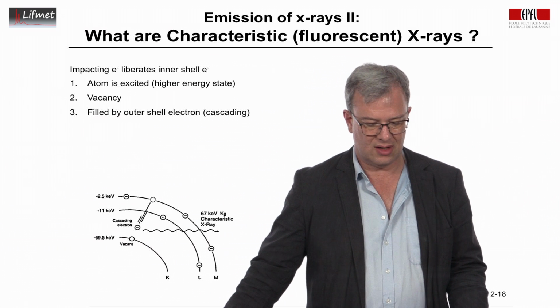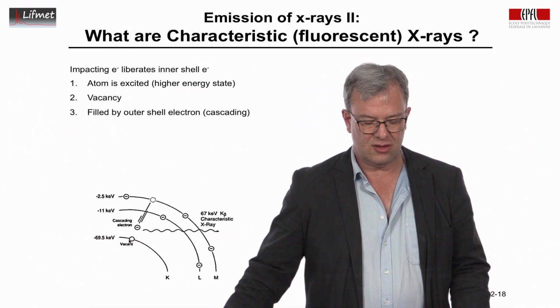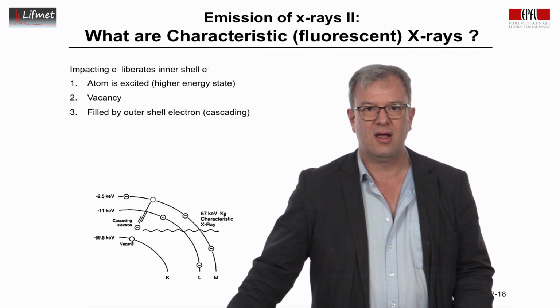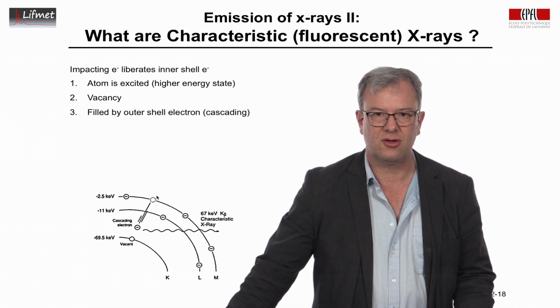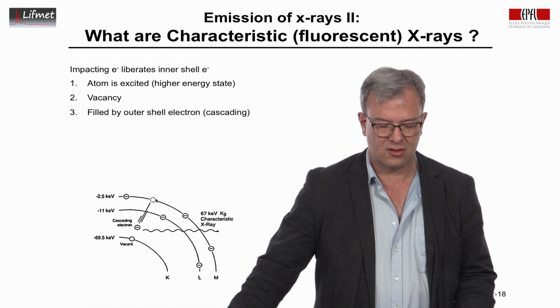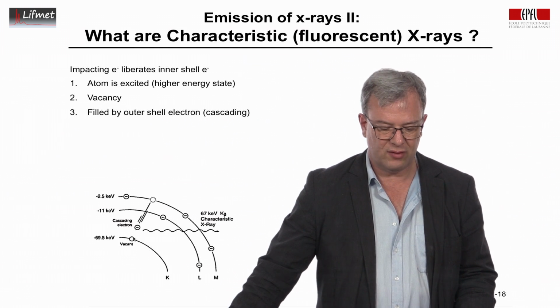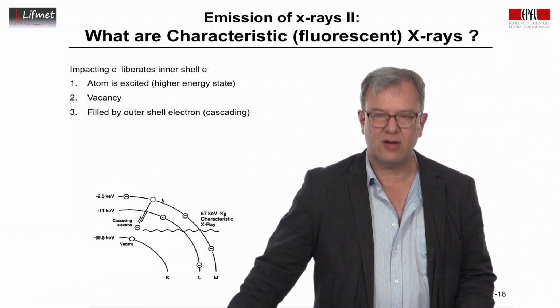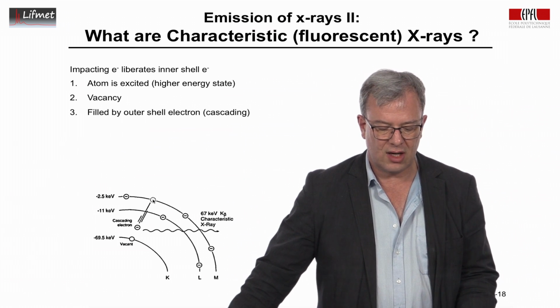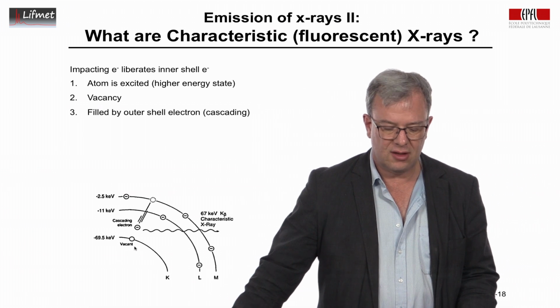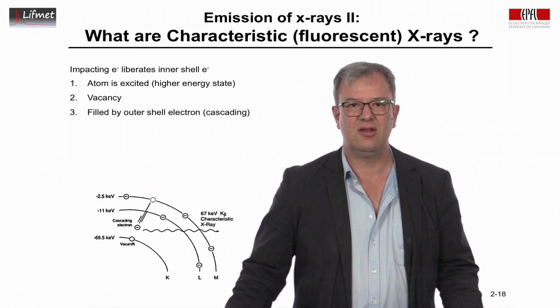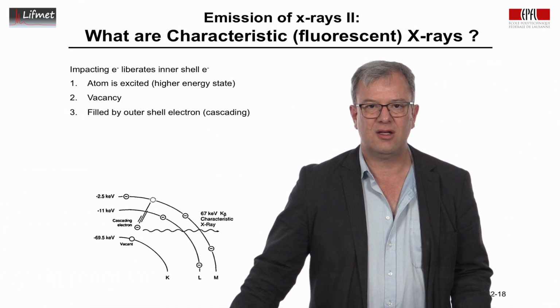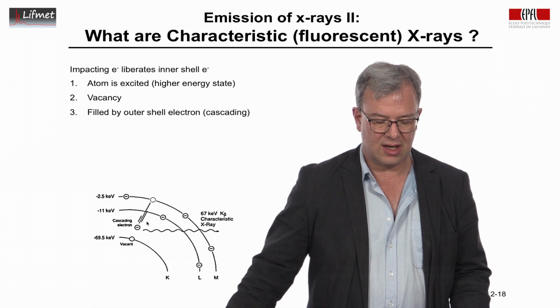And here's the process that happens: this inner shell vacancy is being replenished by an outer shell electron. This can be cascading, so it can be not just one, but here's the case of one. We have created this vacancy by a collision. The electron is missing. The atom has a higher energy state, so it wants to go back to its ground state. So an outer shell electron here from the M shell falls down into the K shell, and as it does so, it will release a photon whose energy is exactly the difference in binding energy.